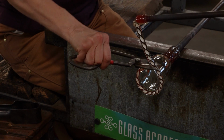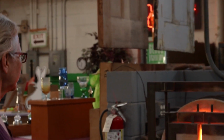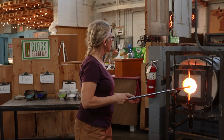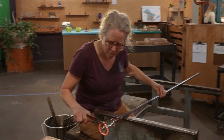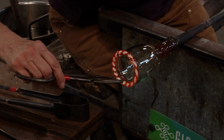So here I am wrapping the cane around the bottom of the cup, and I'm pretty happy with what turned out. The cane could be cut shorter because half of it wasn't used, and it's really hard to heat a long strip like that. So next time we know we can do half the size. The other thing that I really like is because the cane was so thick, it just went on really well, and it's a super cool detail on the bottom of the cup.